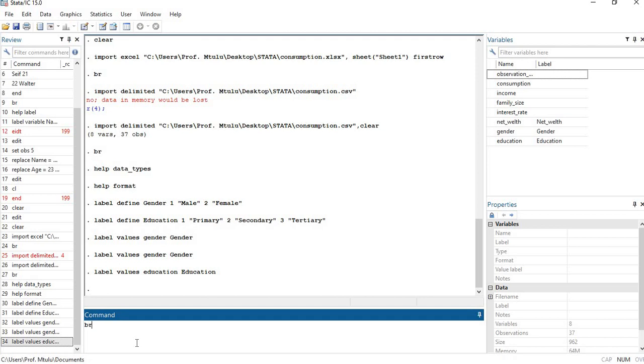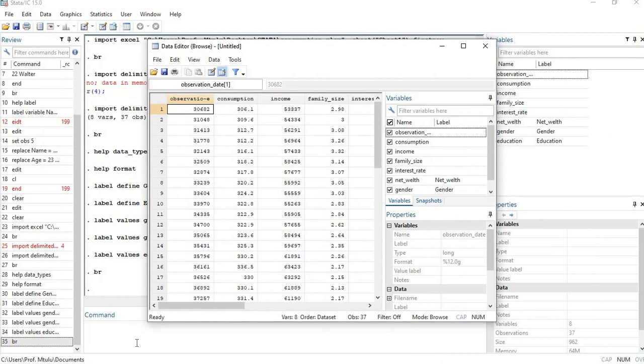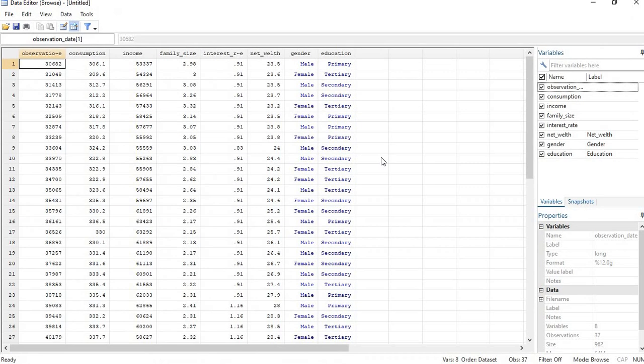So if we browse our data, we don't want to edit. When we browse our data, you can now actually see some changes on the data set. You can see that for the categorical variable, we actually have our levels.